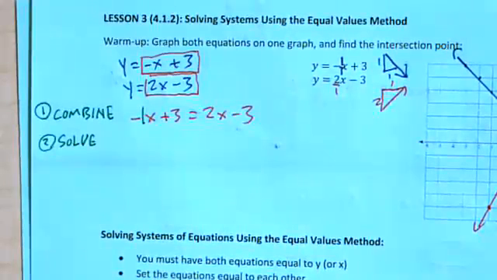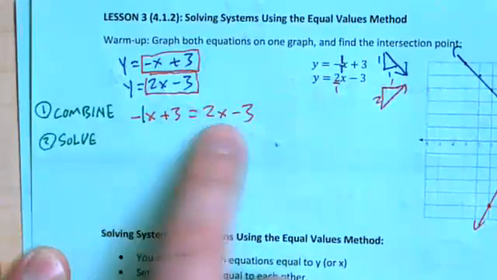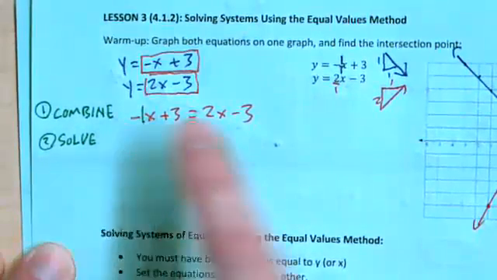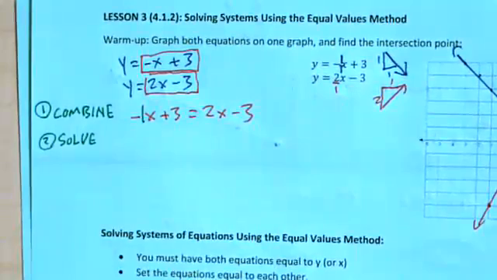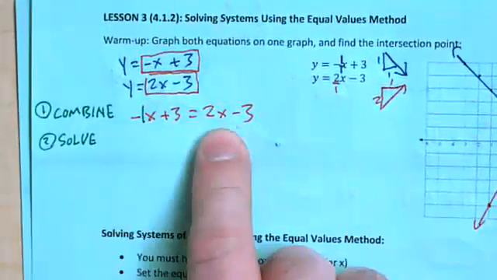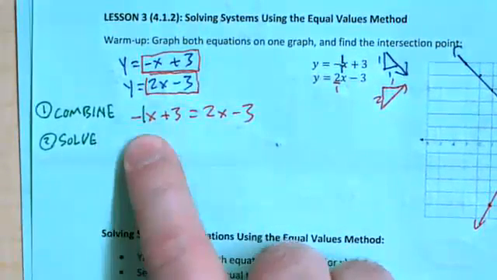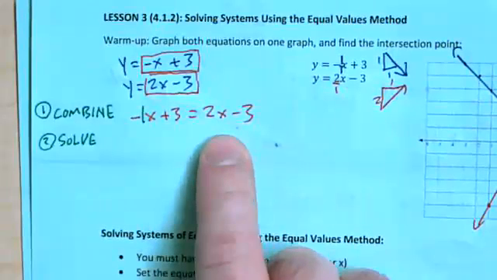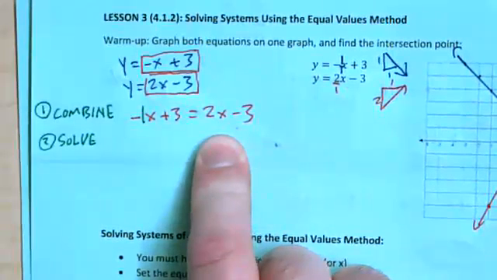So when I look at these two equations, I see that I have x's on both sides. We can't solve an equation that has x's in two places. So I need to get rid of the negative 1x or the 2x. Which one should I get rid of? The negative 1x or the 2x? You want to get rid of the 2x, but you want to get rid of the negative 1x.